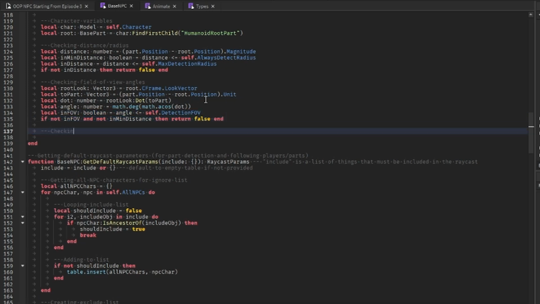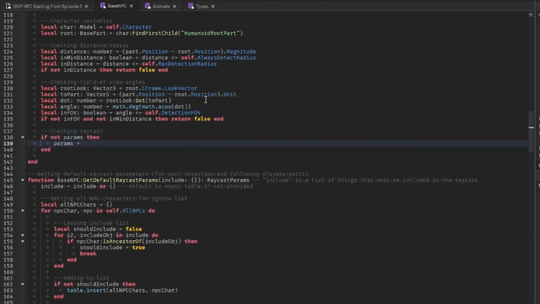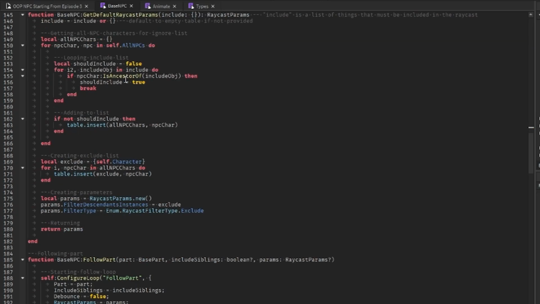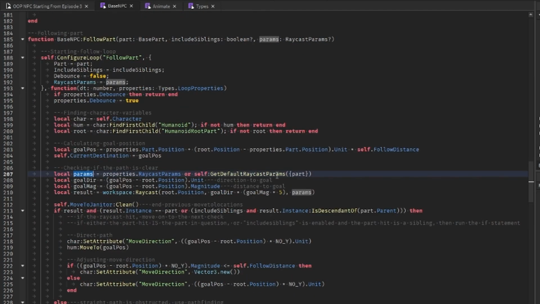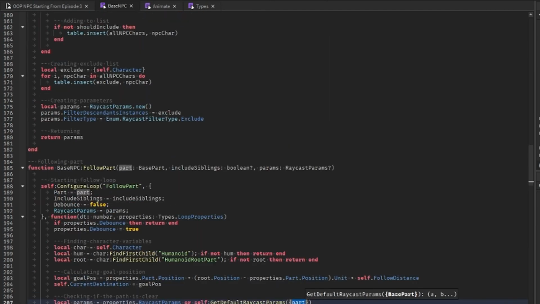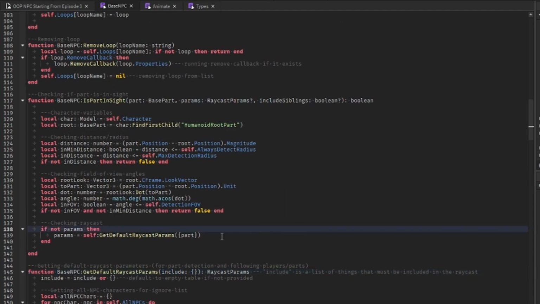So now we're going to do checking raycast. If not params, then params equals self get default raycast params, specifying the part as the ignore part. So that way, this is just like we did in the follow part loop somewhere right here. The reason we're specifying the part, this is for the ignore list for the get default raycast params, or the include list, sorry.